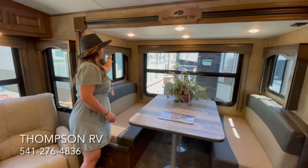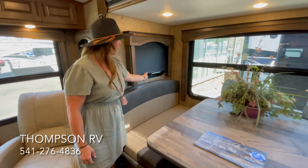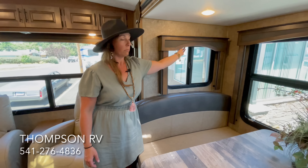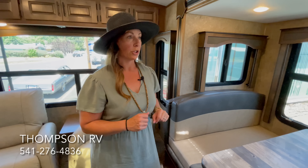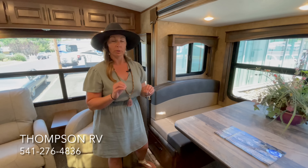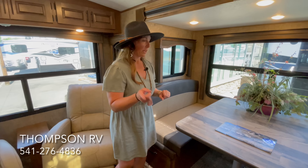The Titanium comes with blackout shades, which is a really nice feature especially for people who like to keep their trailer a little cooler and a little darker. Everything has dual-pane windows and two-inch thick sidewalls, so Outdoors RVs are designed to be camped in year-round — whether it's extreme heat or extreme cold.